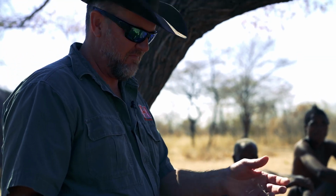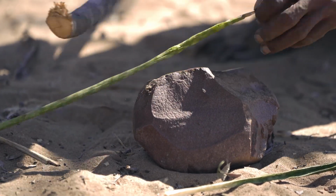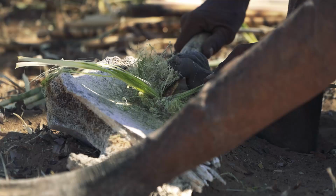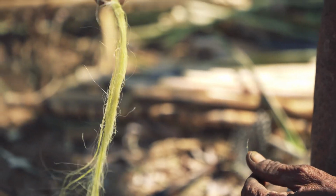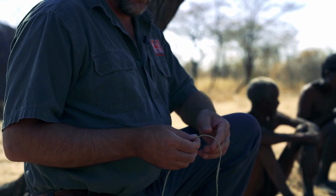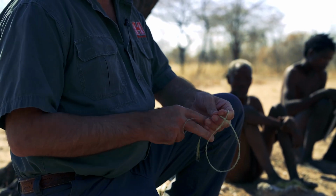So we just watched the grandfather and the great-grandfather of this village make this piece of rope out of a plant that looks much like a yucca plant like we have back home in Texas. He took it and stripped it using a piece of wood laid over a rock, and with his feet and his hands stripped it down until it was millions of little strings, and then he twisted it to make a rope. I mean, it's strong as can be, and the ropes tie many things. All done by hand. It's crazy.